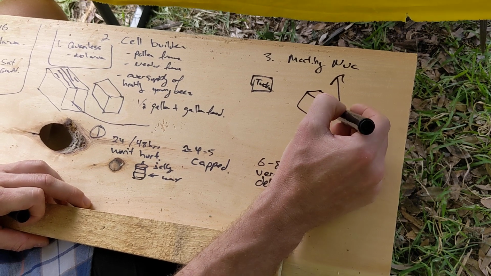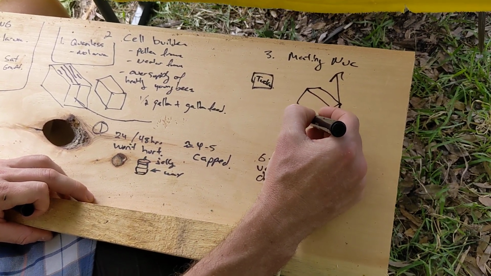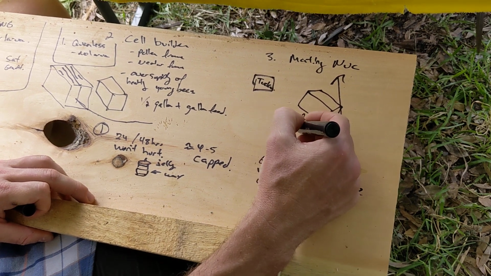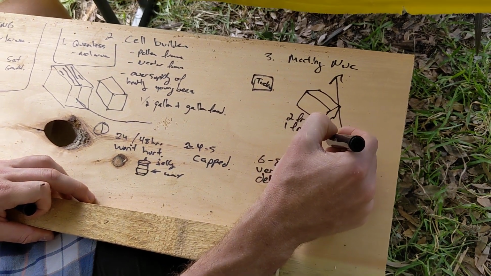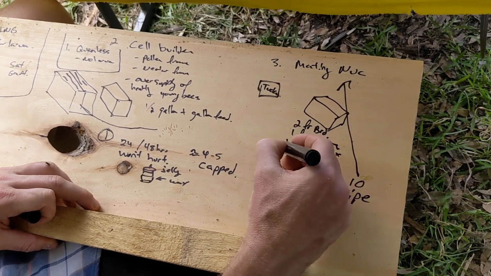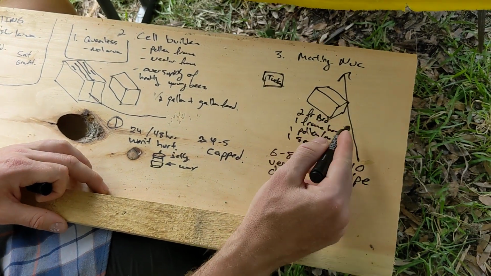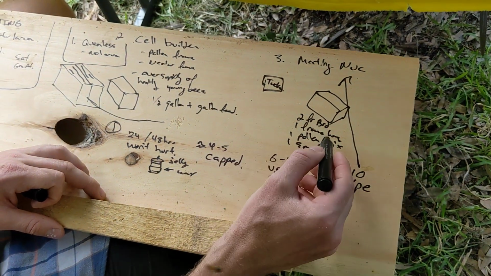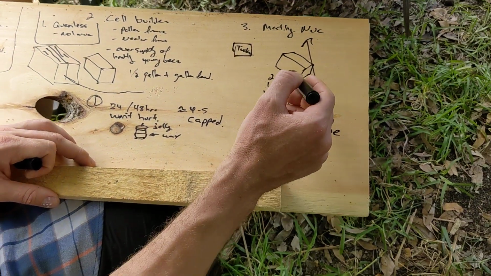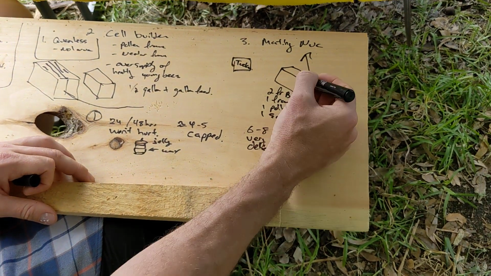I use those too. And in which case, 2 frames of brood, 1 frame honey, 1 pollen mix, 1 empty. Keep it easy. And you're never going to find perfect frames. So sometimes you'll have half pollen, half larva, half pollen, half larva. Put them together, that's 1 brood frame. Right. And just keep the brood together.